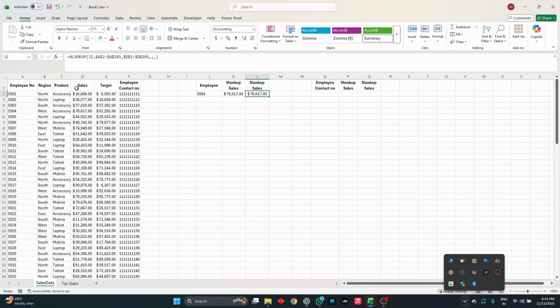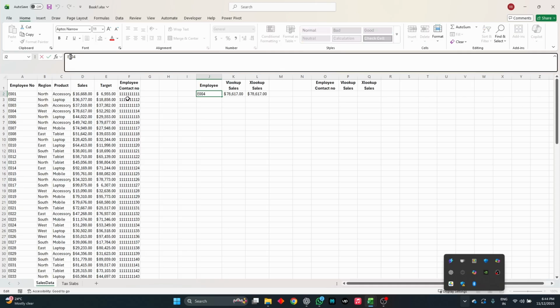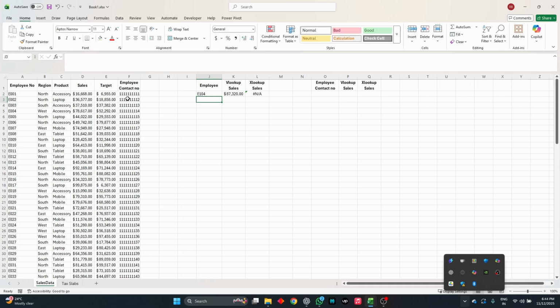Now, another benefit that XLOOKUP comes with is it has an inbuilt if function in case of an error. So for example, in this scenario, if instead of employee 004 I say 104, so I mean, like, we have to look for an exact match.